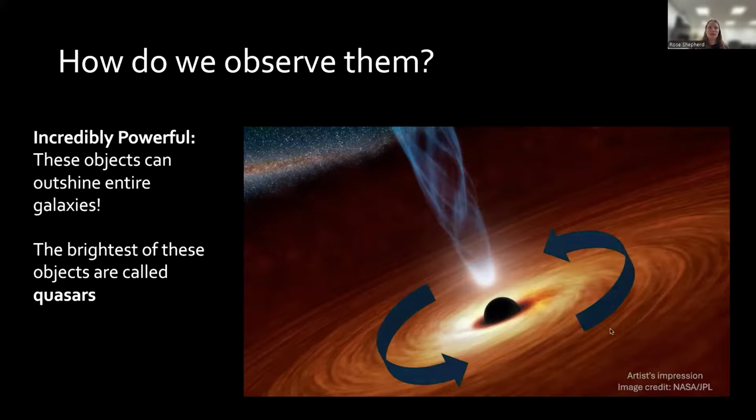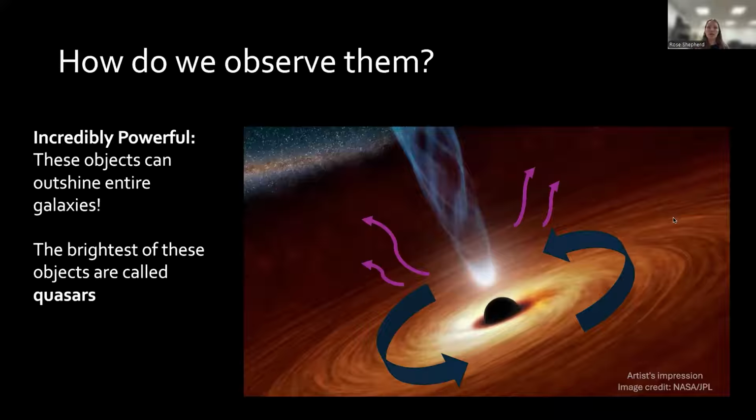It gets shredded and forms a disk of material spinning around the black hole called an accretion disk. And as the gas orbits the black hole, it builds up a huge amount of energy due to the intense gravitational forces it's being subjected to. This energy is released in a lot of radiation, which is what we observe with our telescopes.